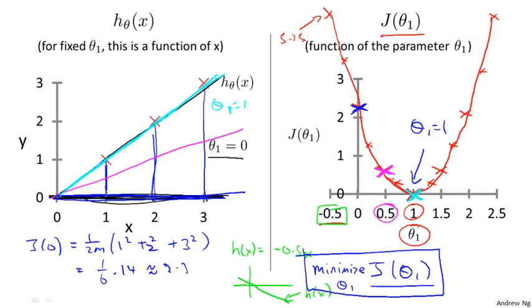So, to wrap up, in this video, we looked at some plots to understand the cost function. To do so, we simplified the algorithm so that it had only one parameter theta 1, and we set the parameter theta 0 to equal 0. In the next video, we'll go back to the original problem formulation and look at some visualizations involving both theta 0 and theta 1, that is, without setting theta 0 to 0. And hopefully that will give you an even better sense of what the cost function j is doing in the original linear regression formulation.